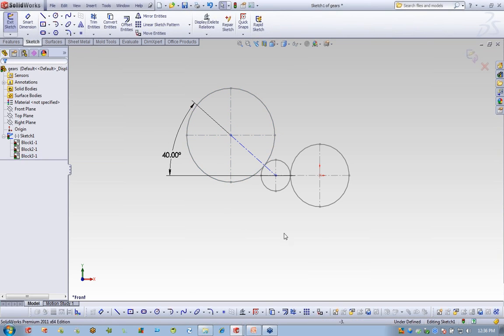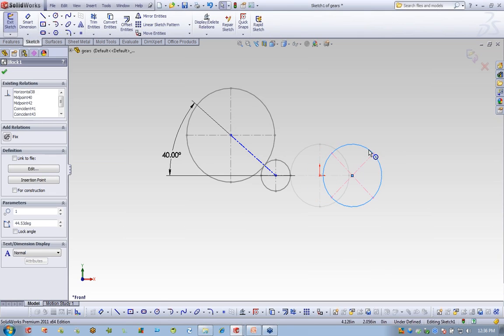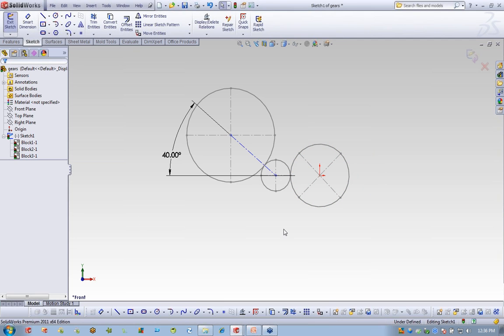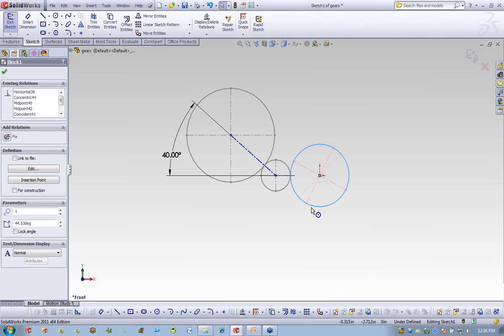But I'm going to make that happen using some of the relationships that are available between blocks. So now I've gone ahead and created this. I'm going to create a relationship between this block and the origin and make them concentric. Now that allows this to spin, but these don't rotate relative to this gear spinning.